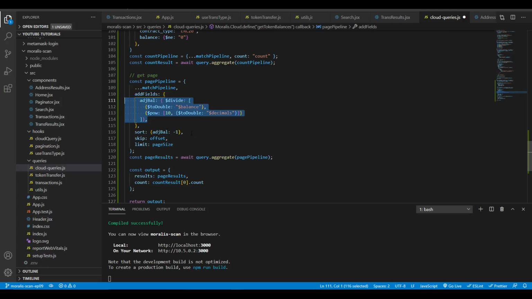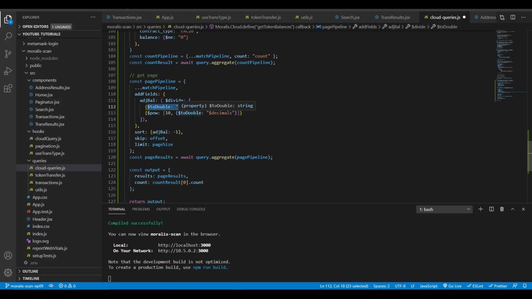So that allows us to sort by this new adjusted balance field. That way, it'll properly sort descending all the values. Because even if you convert the balance to some sort of integer value, you still can't sort on that because the number of decimals might be different. So this is one gotcha: Tether only has 6 decimal places, where say Ether and other ERC20 tokens have 18 decimal places.